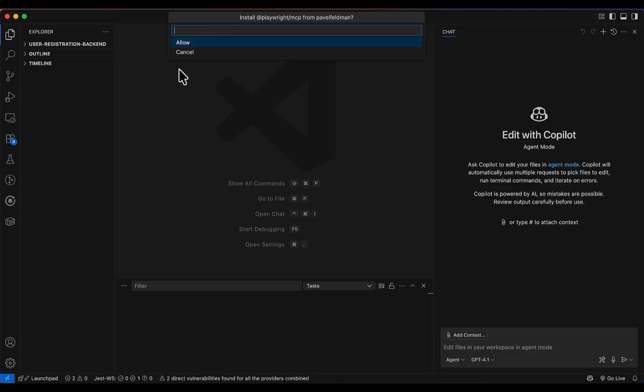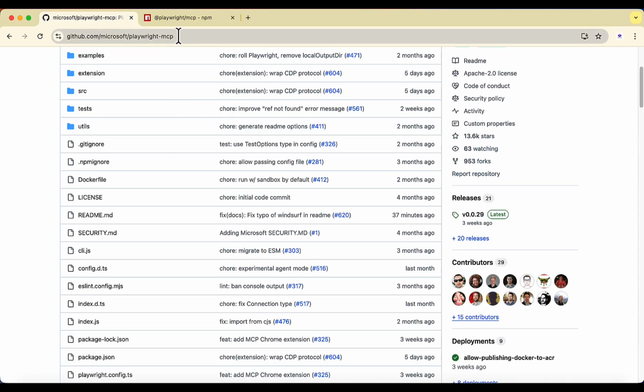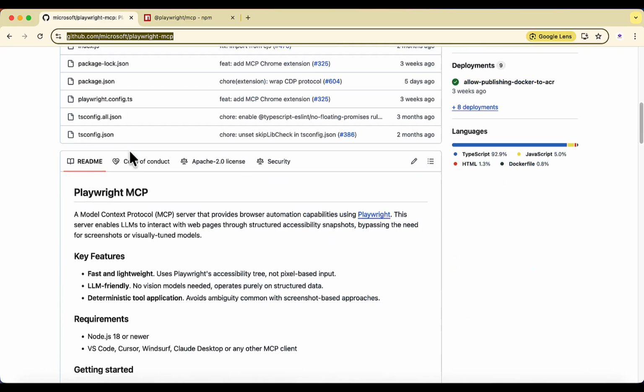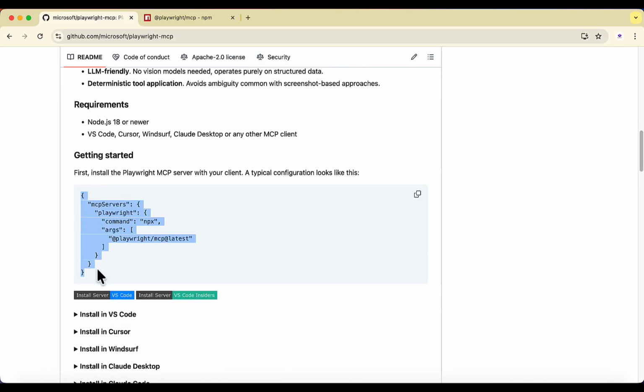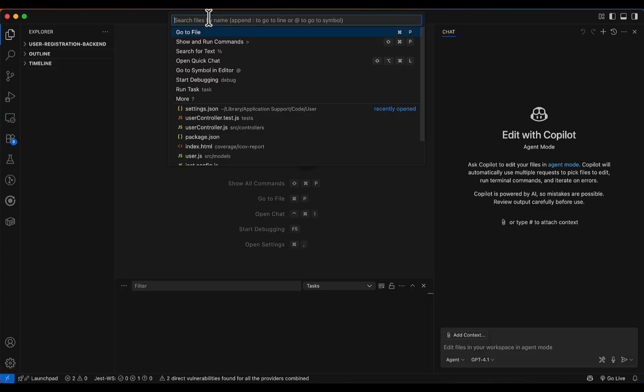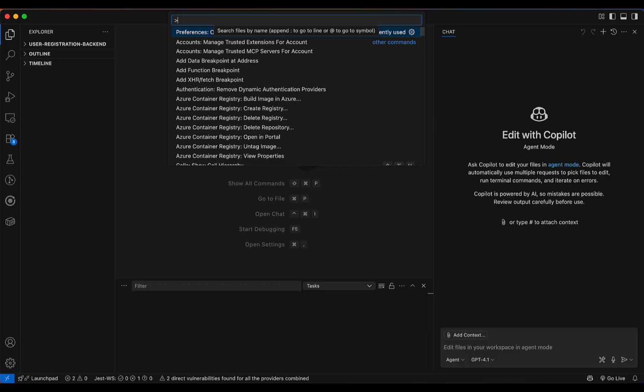So as it is not fetching it, there is another way to do it. What is the other way? You can go to this website. I'll be giving the link in the chat also. If you go down, you can copy this complete thing and put it in your settings.json. If I go to the search, put the arrow and type user setting, you will see open user setting JSON, and there is another also.